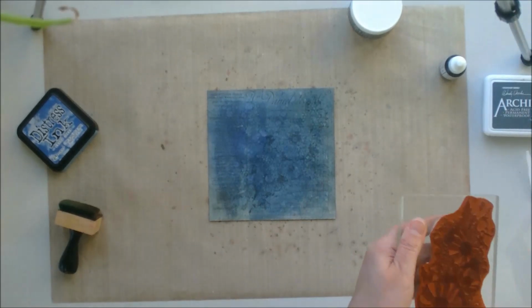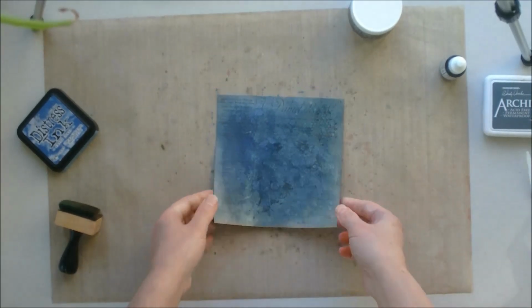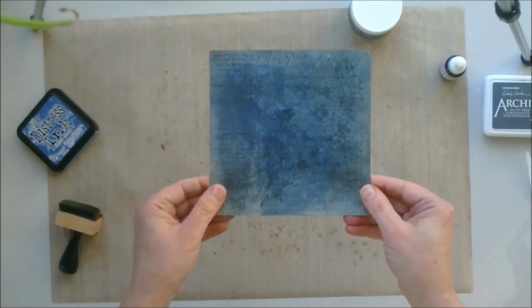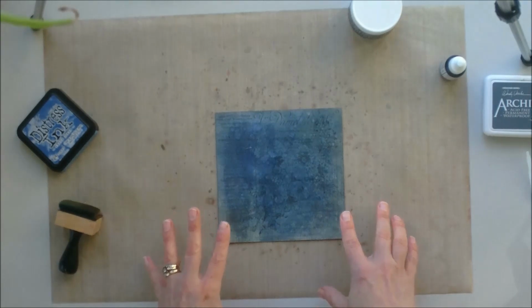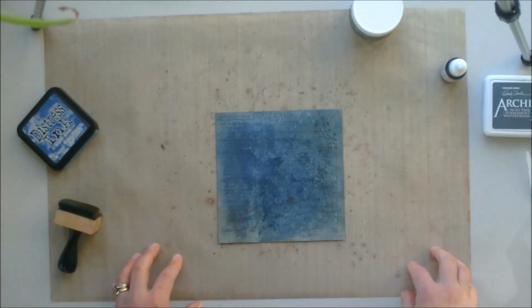Let's give my stamp just a quick rub. The detail is now on there, but the idea, as I said before, is that I don't want to make this too blurry. The idea isn't that this stamp actually stands out. The idea is that this stamp is there so that I know whereabouts I'm going to place my flowers.